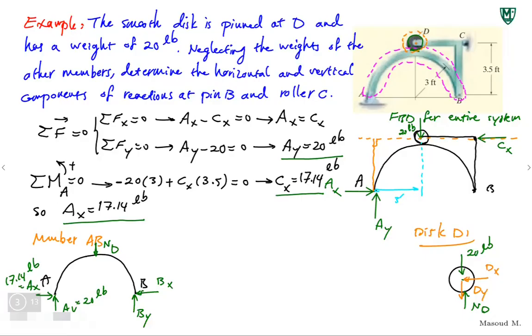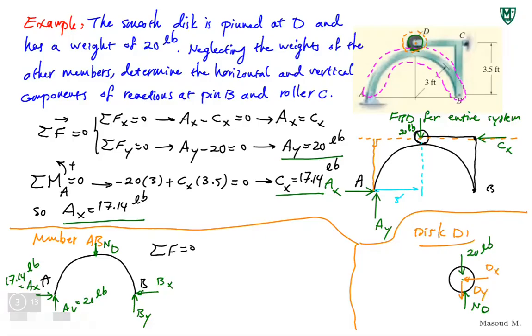All right. So going back to member AB, I have to separate things a little bit here. Let's do it this way, so I can efficiently use the space. All right. So member AB, summation of forces. Now you see that it's not as straightforward as we thought, because we have two unknowns in the y direction. Bx, oh, it's pretty straightforward, because there are only two forces in the x direction. Let me write the equation.